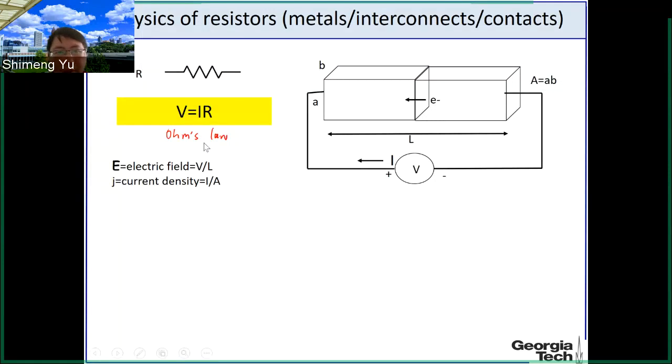And here what we want to do is to correlate the physical picture from the macroscopic view to the microscopic view. So what is macro? If you look at a piece of resistor, you can see it, so it's macro. And later, if we consider the electrons, which you cannot see with your bare eye, we call it micro. So we want to link the physical picture from the macro point of view to the micro point of view.